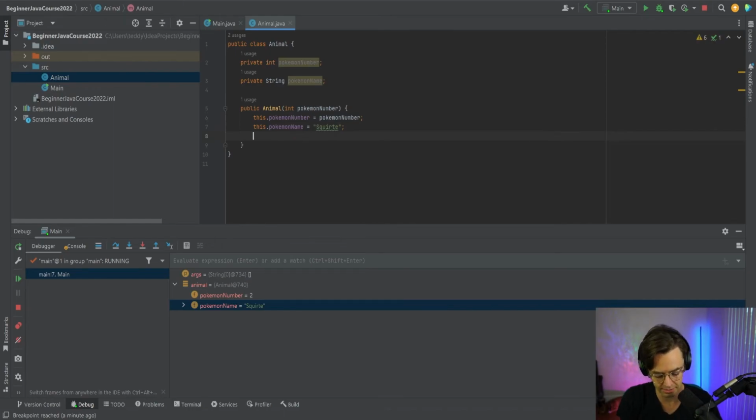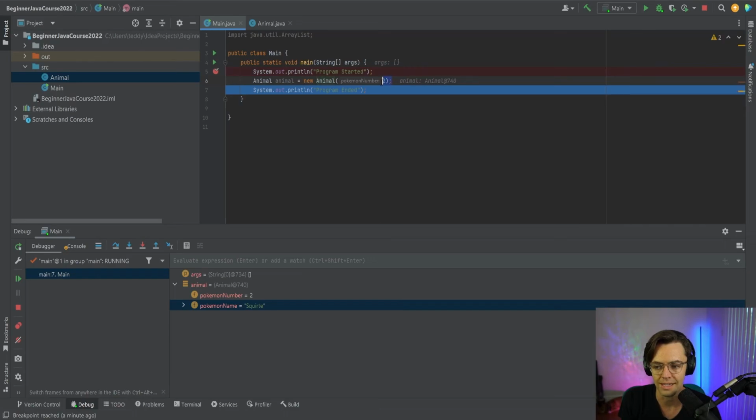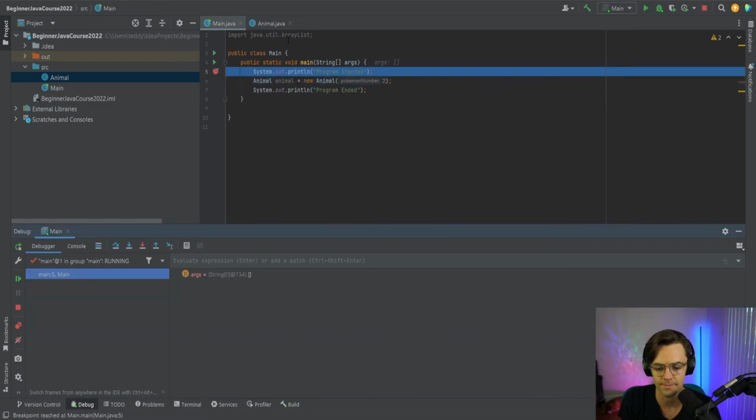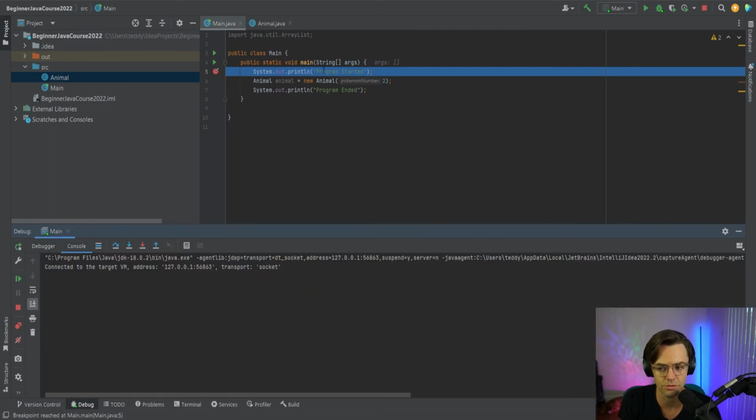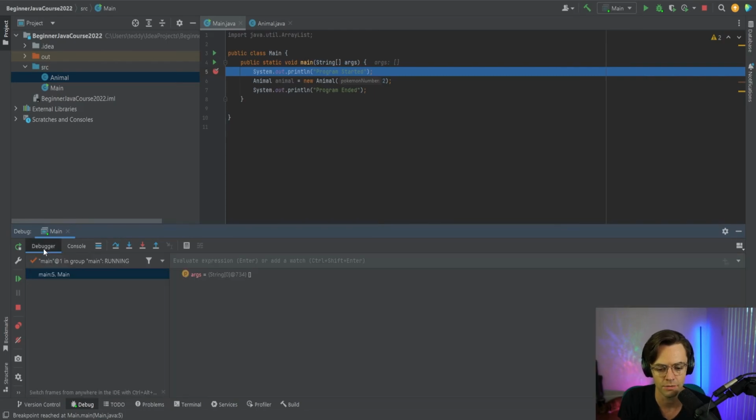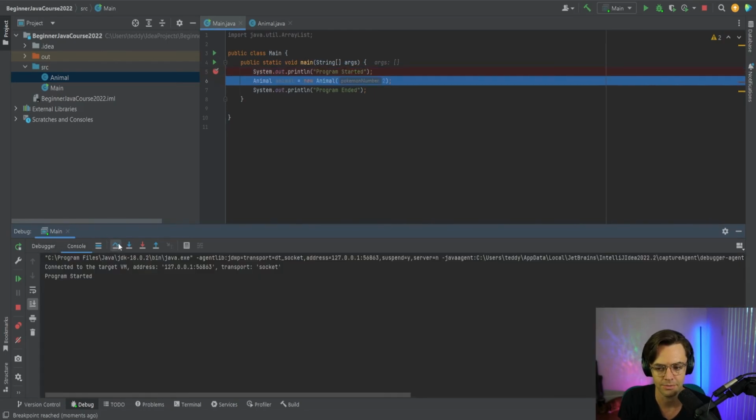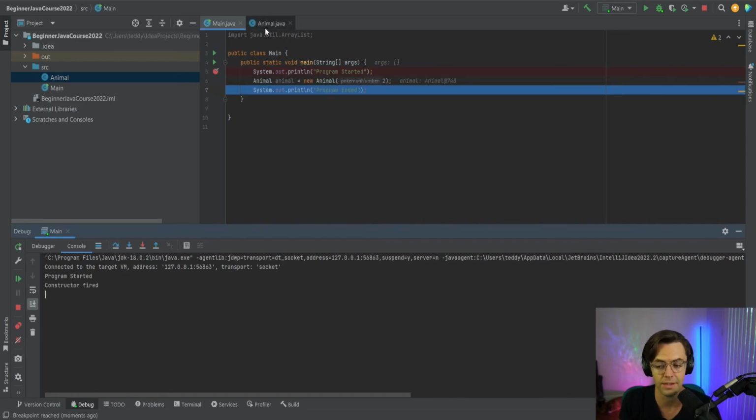Also, one last thing, this constructor video would not be complete without having a console log within our constructor. So we're going to go constructor fired. So if you go in here and you say constructor fired, just like that, you will see that it's going to execute right here in the middle. So if we run it, we go bug, and we're going to just run it right here. And also key point, we have the debugger and we have the console right here too. So if you want to see where the console log actually fires, you got to go over to your console right here. So we're going to go down and we've got our animal. And if you look right there, when the object was actually newed up and it was created, our constructor fired.